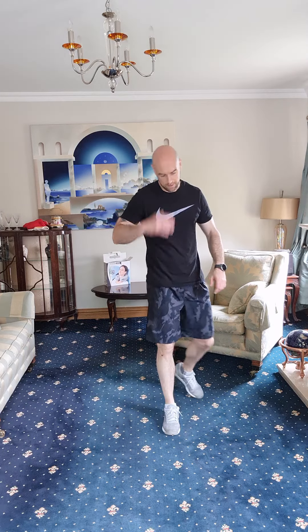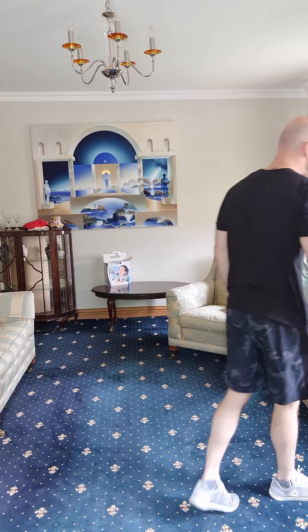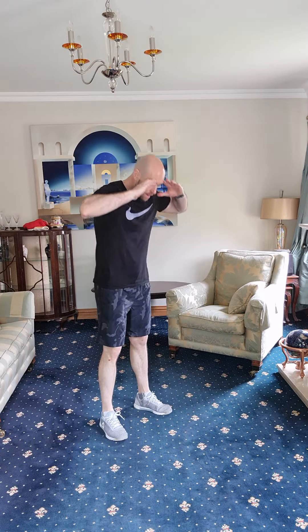That should have got your heart rate up — I'm freaking sweating. Right, to go through what the next part is: four movements. First — high knees, 15 each leg. Next — normal lunges, 10 each leg. Then — crunches on our back, knees bent, just bringing the shoulder blades up squeezing the stomach, 15 reps. Last — on our stomach, hands by the side of the head, extending the chest up for back extensions, 15 reps. We're going to set a timer for 6 minutes and do as many rounds as we can. Go faster or slower — the idea is just to keep working within the 6 minutes.